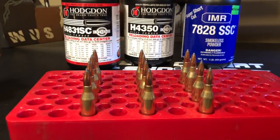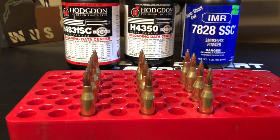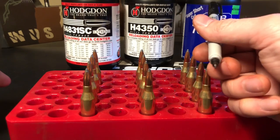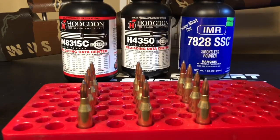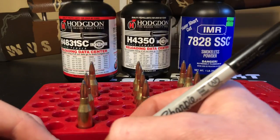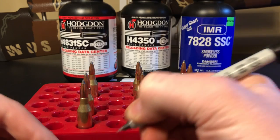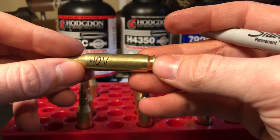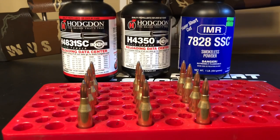These are all going to be loaded into Hornady brass. This has all been twice fired, and these happen to be neck sized brass only. That's a topic for another video, but the brass that I'm running right here is neck sized only, pre-fired in my Tikka that's sitting right back here, so I know that it's going to fit the chamber perfectly, and I don't have to worry about any of that. So yep, that's all we've got to do here. These are 40 grains, so I just write 40V, and that's exactly what I'm going to write on all of these cases, and I'm just going to burn through them, and that's all there is to it.